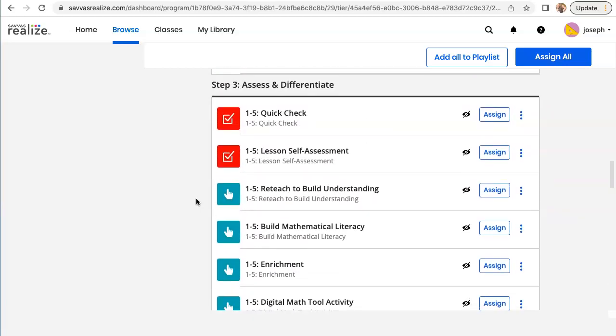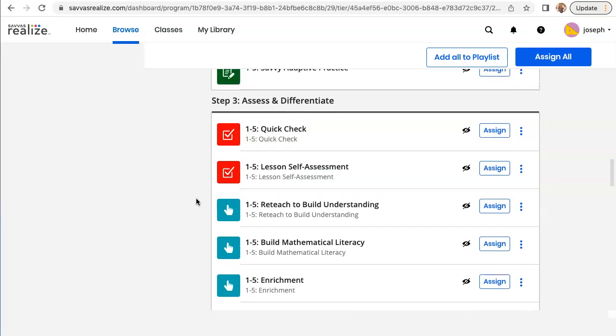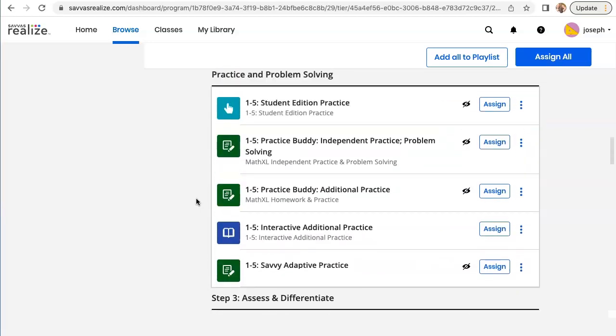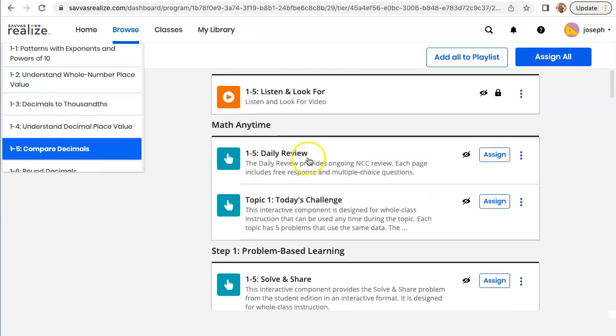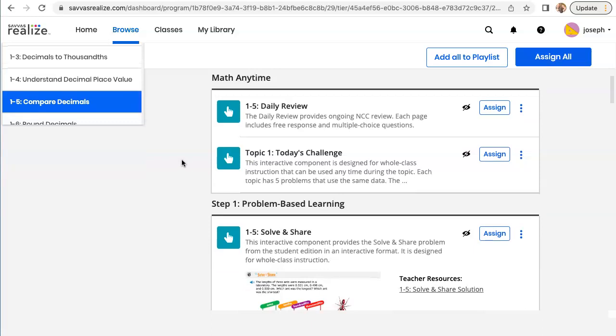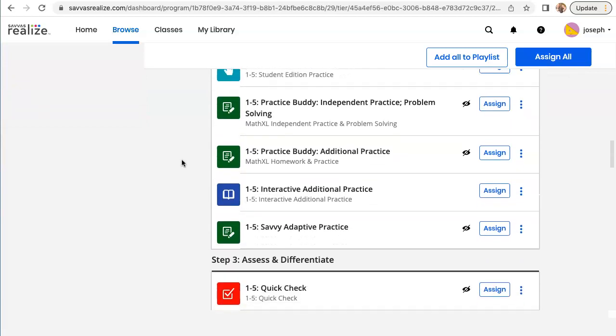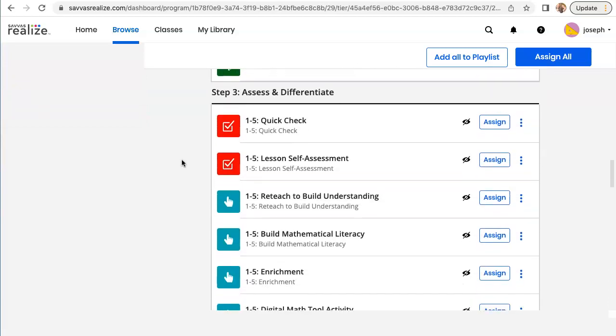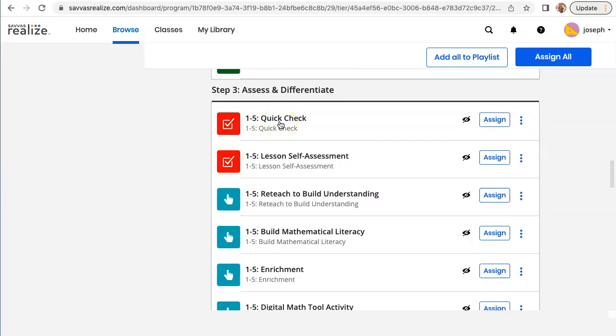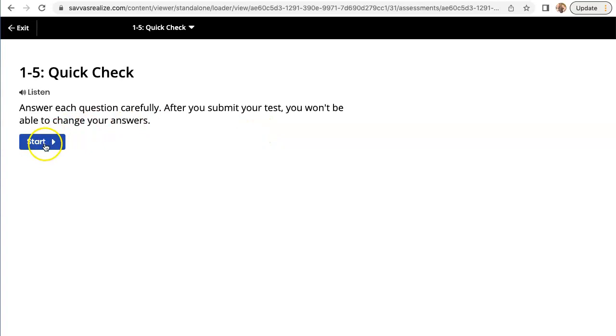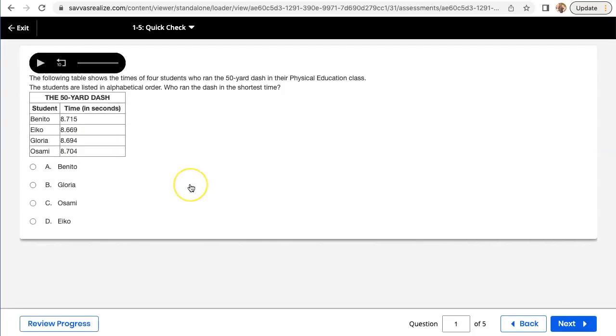Another thing that I would add, so we've got the meat of the lesson, that workbook page. We've got the review, which I want to project and print out for my class. And then those are the two first things, and then I can do a video as well. Another good thing you can add to your lesson, and you could do this at the end of the lesson, or you could do it the next day as kind of a warm-up activity, is the quick check. The quick check is just a very fast 5-question quiz.